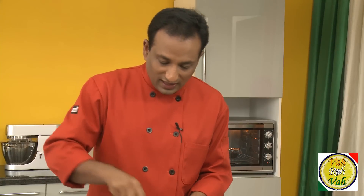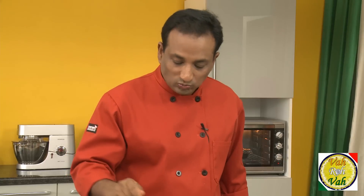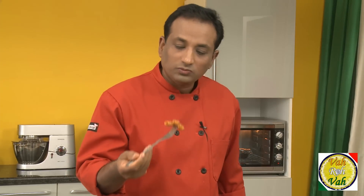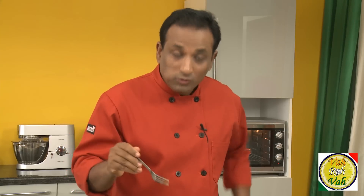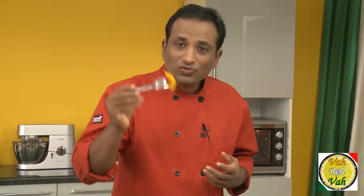Simple and easy — the corn is still a little crunchy! One thing I like about baby corn is they look like little fingers, and in every bite you get the crunch from the outer coating with a soft inside. They taste fantastic with the peppers. I hope you enjoyed learning how to make crispy baby corn with chilies. Please post your recipes and cooking tips at vahrehvah.com so others can benefit from your great cooking. Thank you!